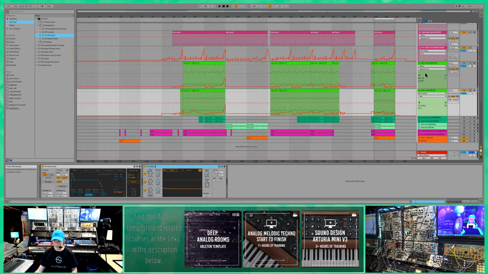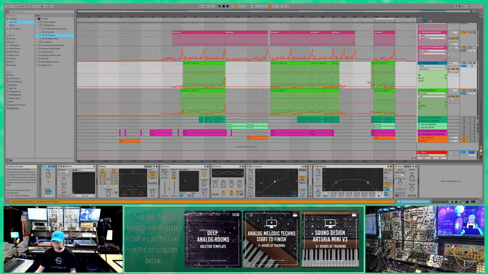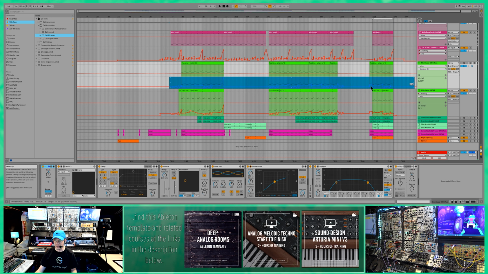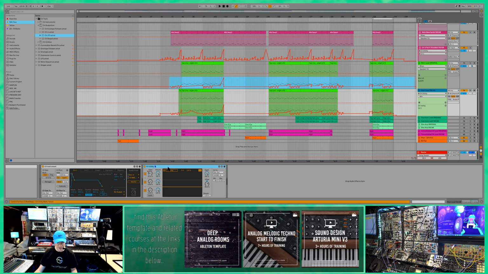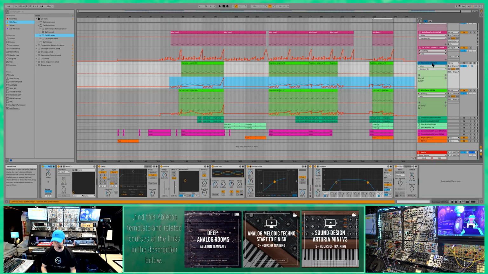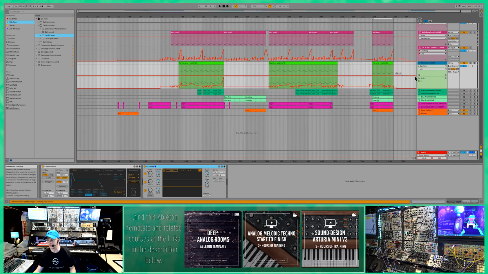Okay, so a lot of things are going on with this particular patch, and I kept the original one because again I wanted to show you how the automation was copied from the original template and pasted onto yet another CV utility, which is the same CV utility as I have used before. This time, the control voltage of the CV utility is being sent to one of the filter modules that I'm using to patch up this particular sound. We're going to go through that in a second. I'm just going to go ahead and delete the original track because we no longer need that.